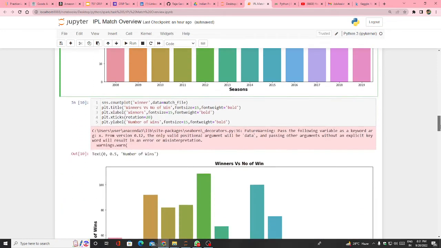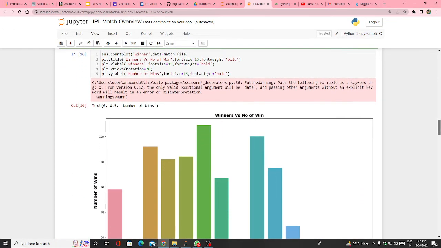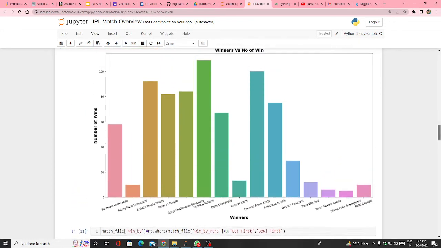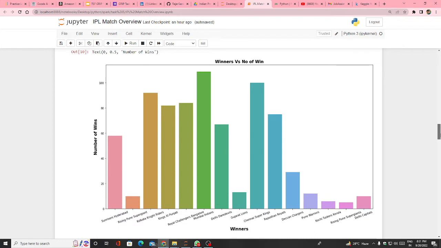So if I go to the next graph, I'm going to check how many winners, the number of wins. I mean, how many times each and every team has won. If I check that, Sunrisers Hyderabad won near 58 matches.